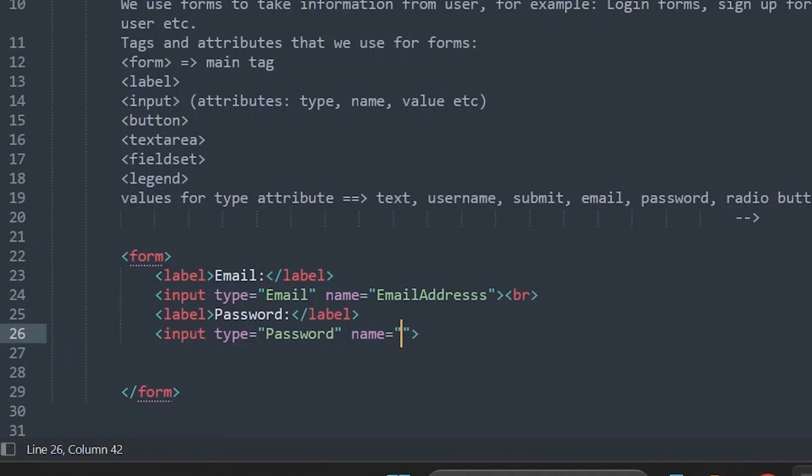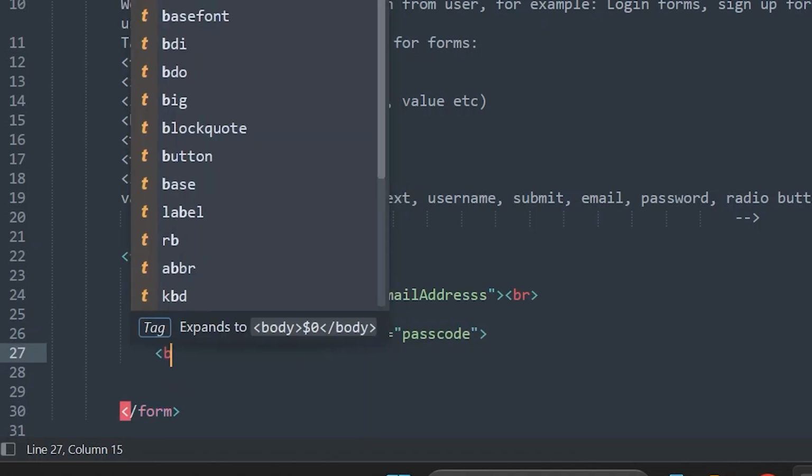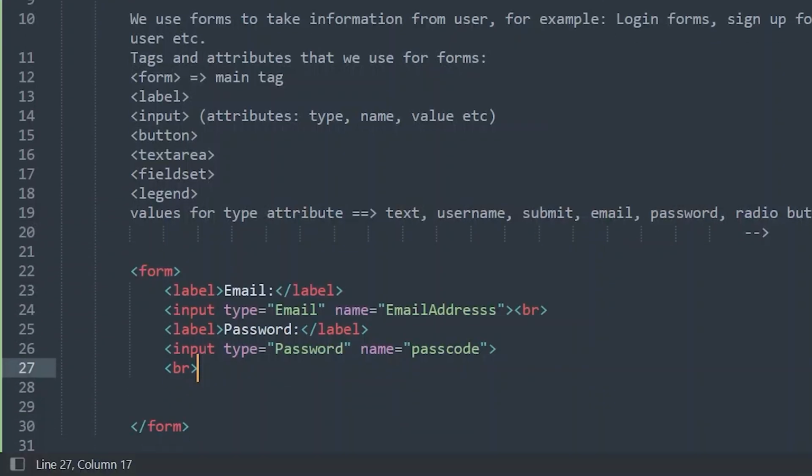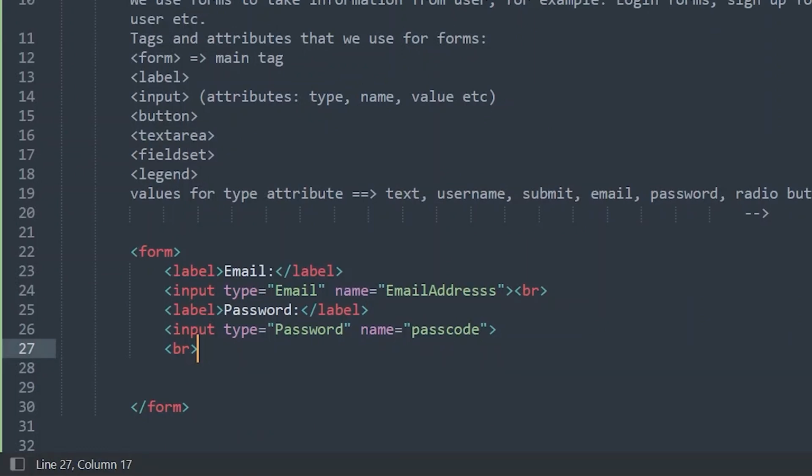Now the name could be anything, passcode. BR for new line, save it. Now refresh it. In the email, when you write anything, you can see it. But in the password, when you write anything, the browser will display them as bullet points. This is why the type is important. So you have to give the correct type.